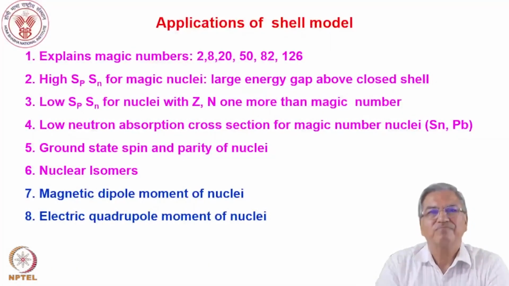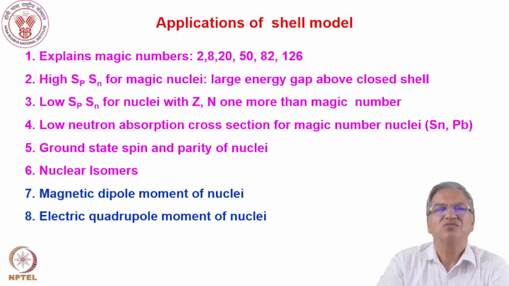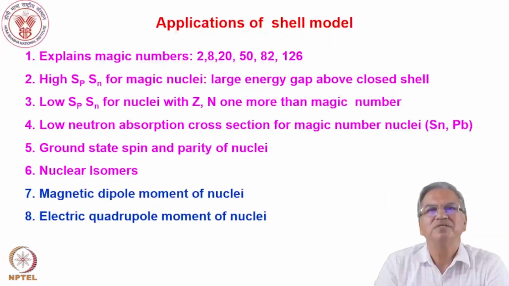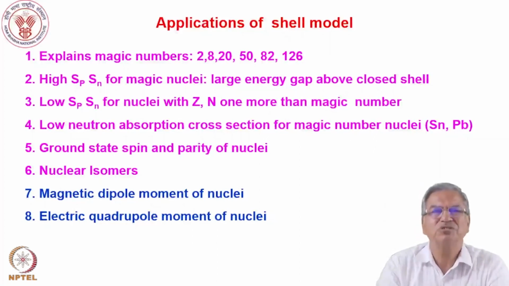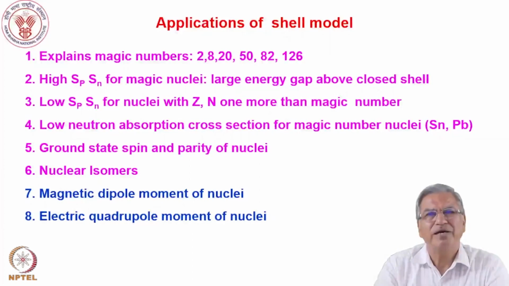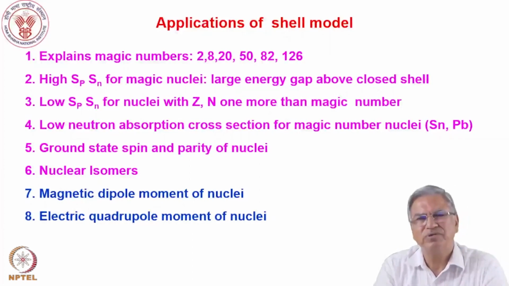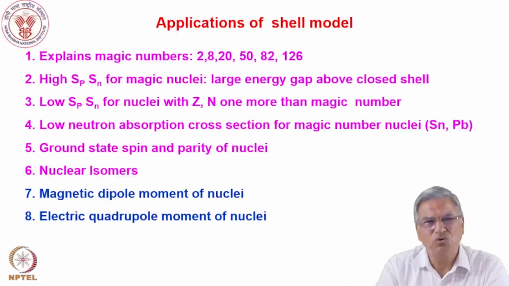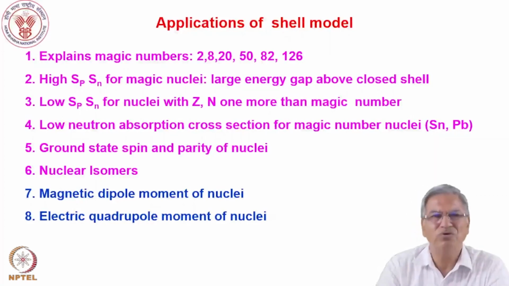Hello everyone. In the previous lecture, we discussed the shell model, in which nucleons orbit in their individual orbitals. It is a sort of weak interaction among the nucleons, though the nuclear force is a strong force: the nucleons in their individual orbitals do not interact with nucleons in other orbitals. By solving the Schrodinger equation of a nucleon, though the potential is non-central, we assume it is a central potential offered by the other nucleons to the particular nucleon.